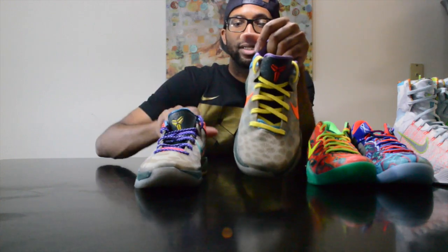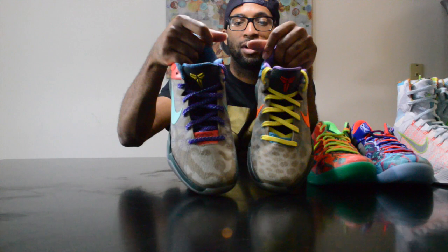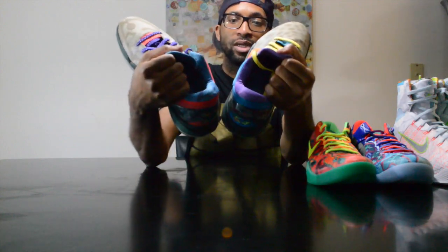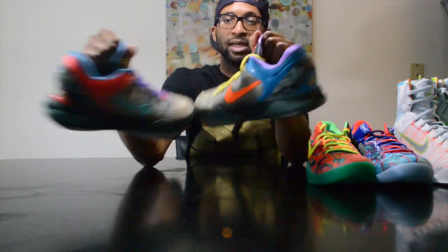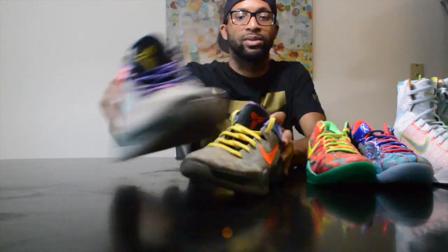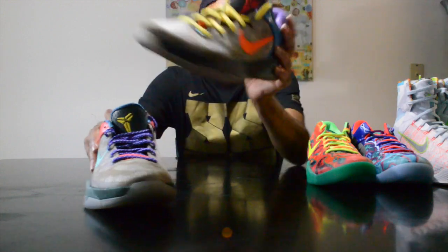You look at that right there. This is pretty much the cheetah one, and this is pretty much the poison dart frog print. You have different checks. You have orange on this one, teal on this one. The sock liners are different, purple on this one, you have teal on this one. Laces are different. Purple and blue, I guess, on this one. Then you have your yellow and orange on that one.